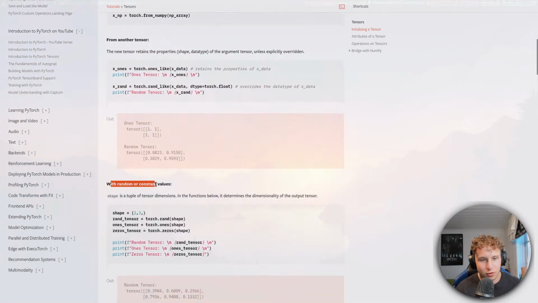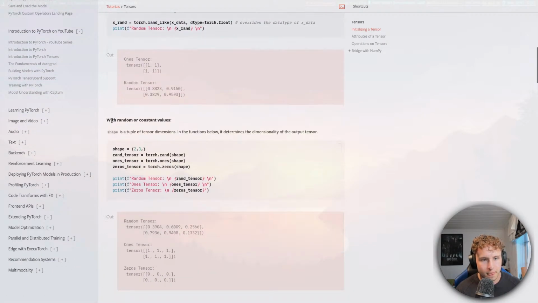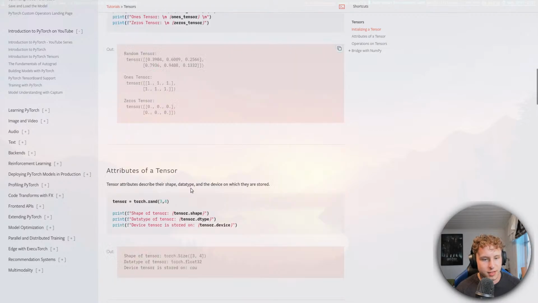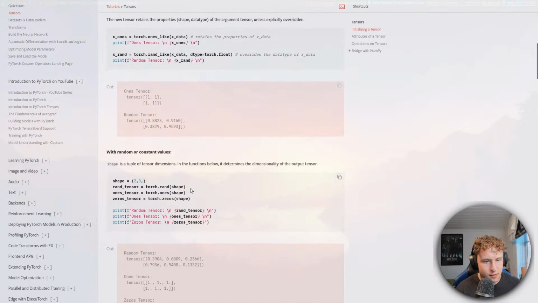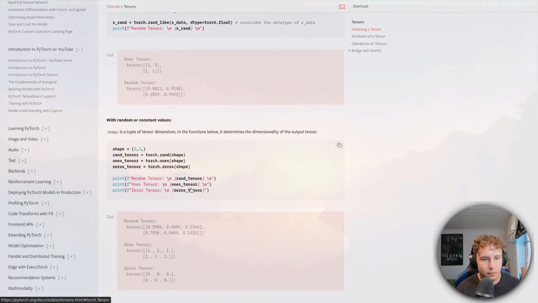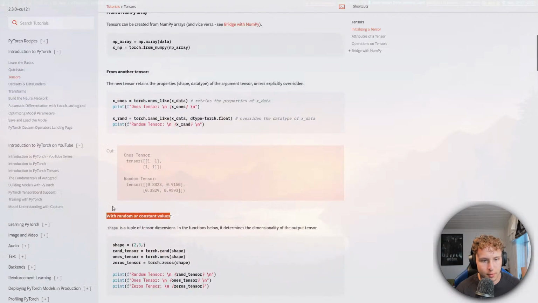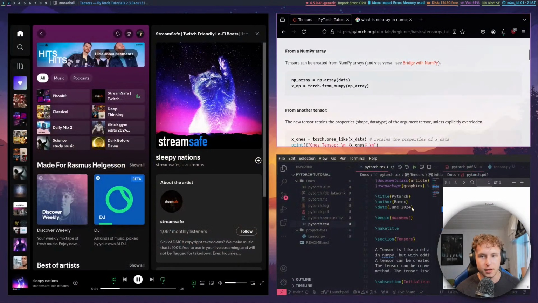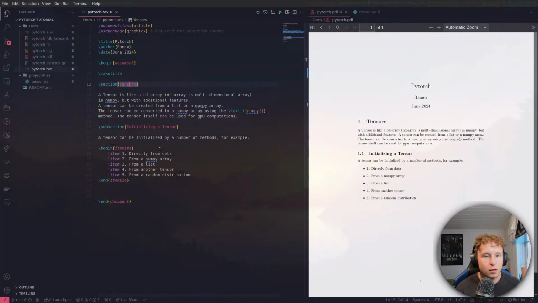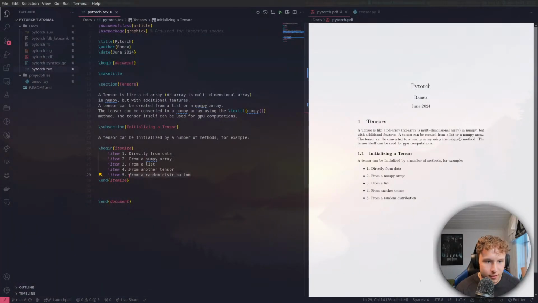With random or constant values. Oh, okay, now this just shapes the tensor. So never mind. Torch.random. Oh, actually, okay, never mind. Let's go with this explanation. It's actually valid. And five, from random or constant values.